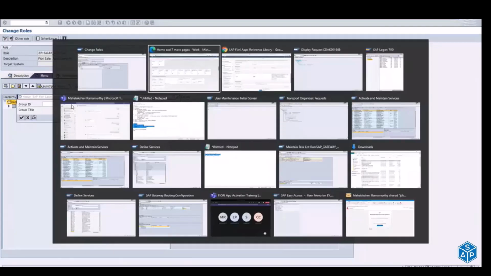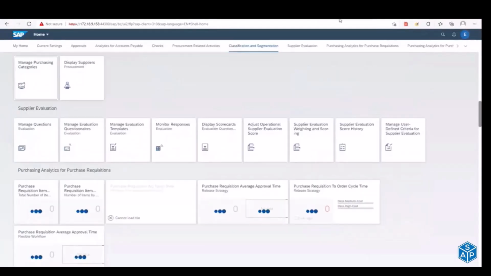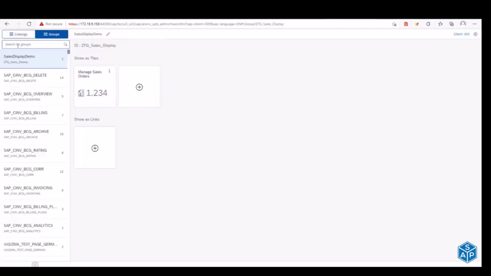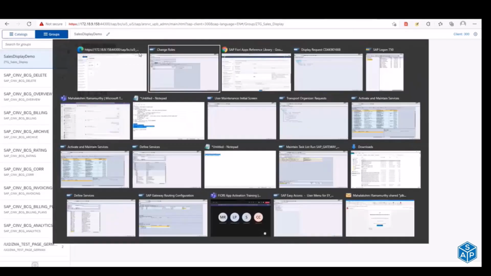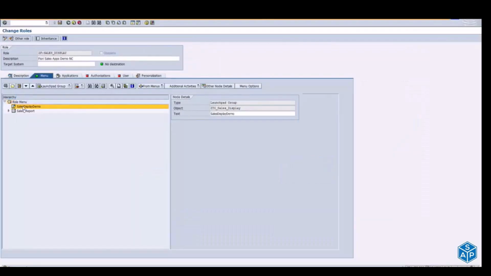That group, how we will come to know is the same way how you identified the Z technical catalog. Similarly, we're going to identify the group also. The group also will have an ID. You see ZTG sales display ID is there, right? Just copy this and go ahead and paste it here. That's it. And tick mark. Now you see display of demo report, everything is created.